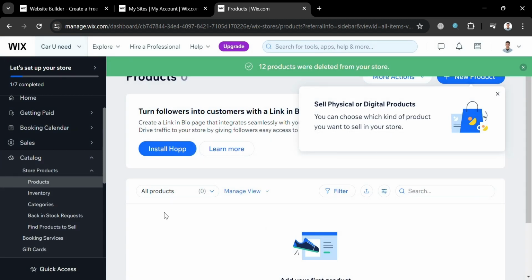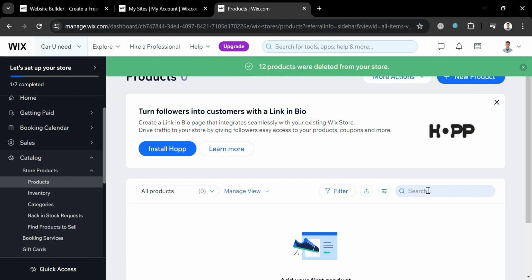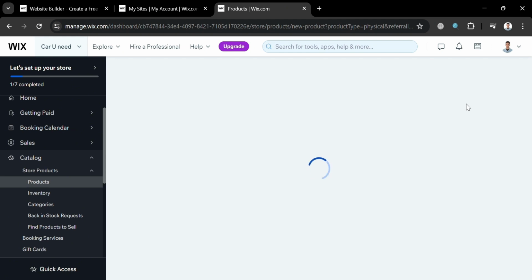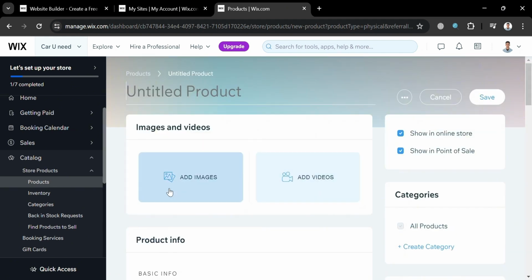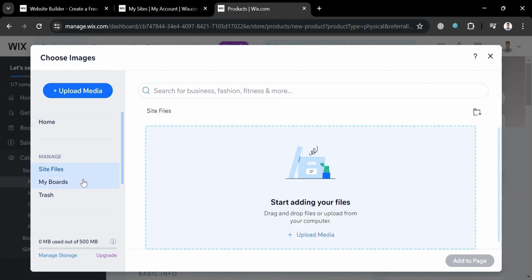And now to start adding your new products, just proceed by clicking the new products on the top right corner. And upon clicking on it, the next thing that you need to do is to choose physical product. And after that, from here, all you need to do is simply fill out all of the required information, including the title of the product. Let's say I'm going to enter here Honda car, and for the image and video, we can simply upload media files from our computer. So let's say I'm going to upload an image, so I click this one and click upload media.